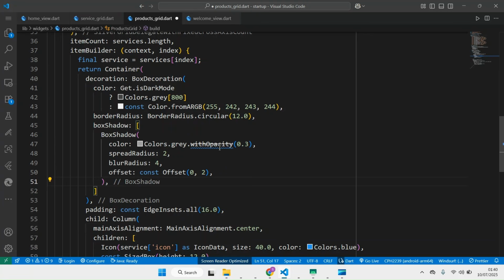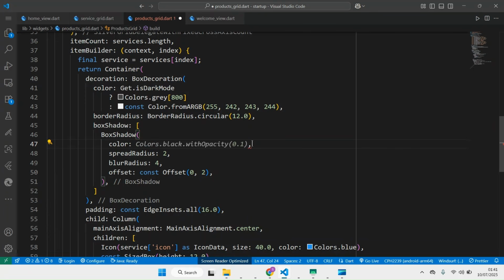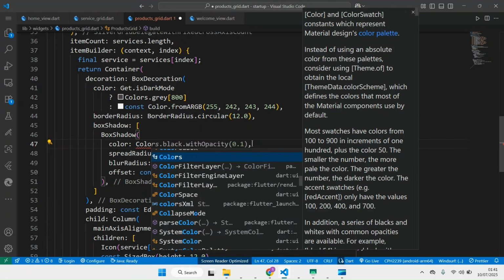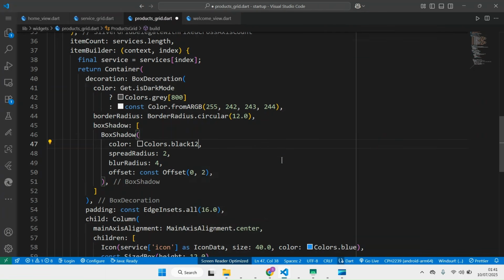Shadow color. Let's say color black. Colors dot black, maybe black 12, and blur reduced to 4 maybe, and offset.